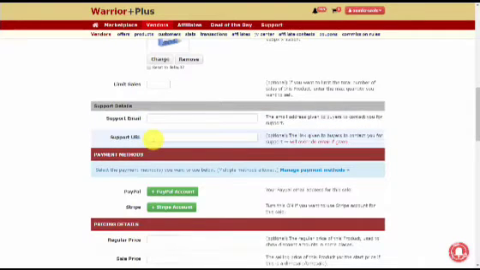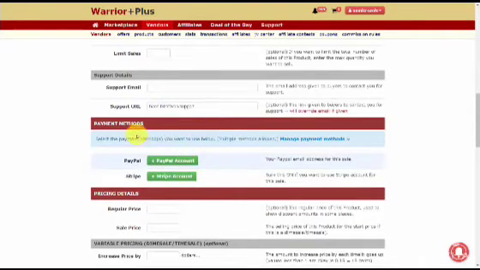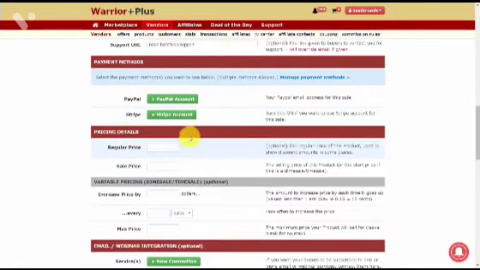So you want to choose the method that you're going to deliver your support and then write it in the appropriate dialog box. Now we should already have our PayPal account or our Stripe account set up. What we're going to do is add in the PayPal account or the Stripe account that's already associated with our profile, and we're going to add that in this dialog box. Now for the sake of this video, we're going to skip this process and head on to the pricing details.